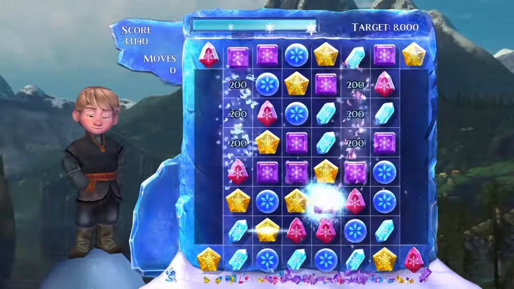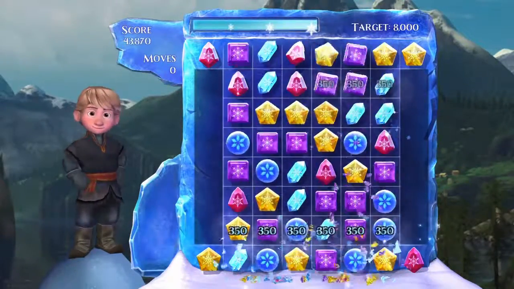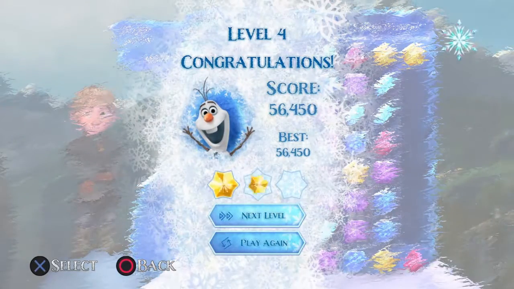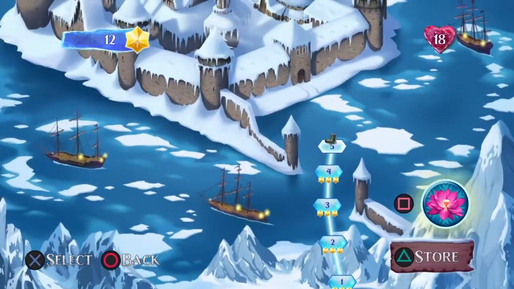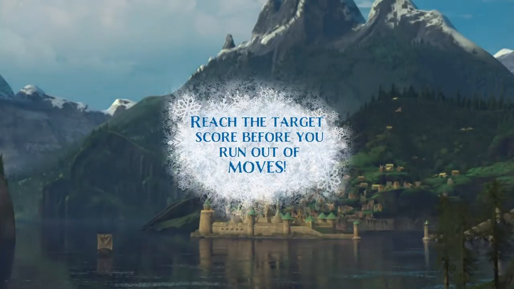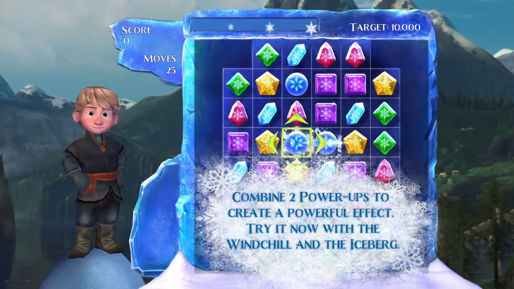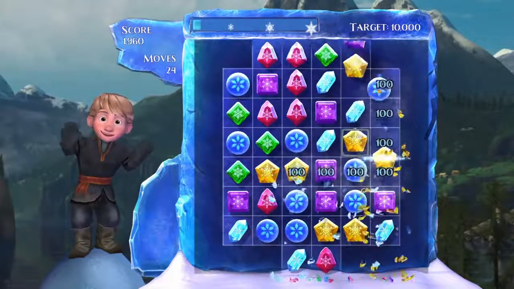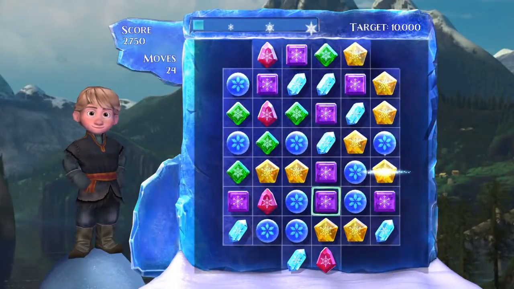Falling down and breaking. Amazing. Next. Level 5. Combine 2 power-ups to create a powerful effect. Try it now with the wind chill and the iceberg. Yeah, it's supposed to move. Wow, okay, that was pretty cool.